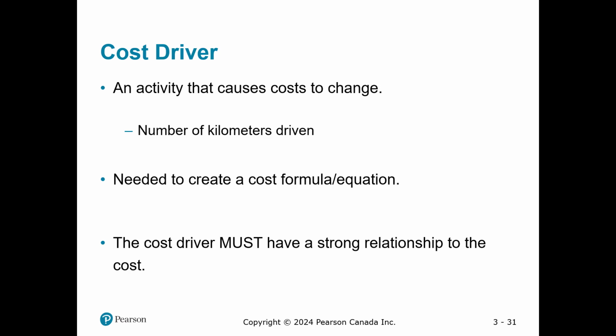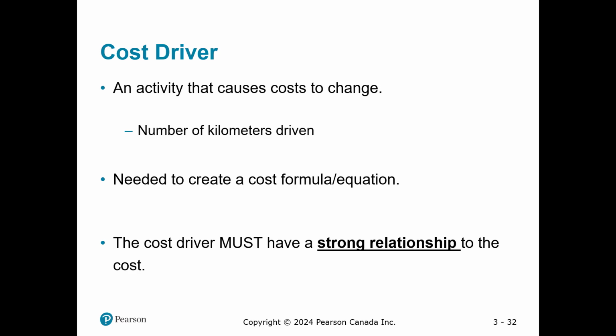But it's not a strong relationship. So we can't use it to predict future gas costs. There's a weak relationship, but not a strong relationship. Another example would be the number of people you have in your vehicle. That will affect the gas consumption. But again, it's not a strong relationship, so it can't be used to predict gas costs in the future. The stronger the relationship between the cost driver and the cost, the better your cost equation will be at predicting future costs. So it's important to choose a cost driver that actually reflects the total cost you will incur.